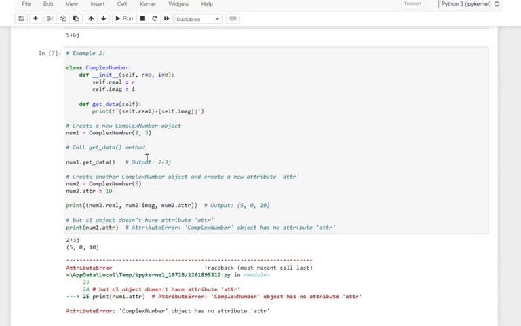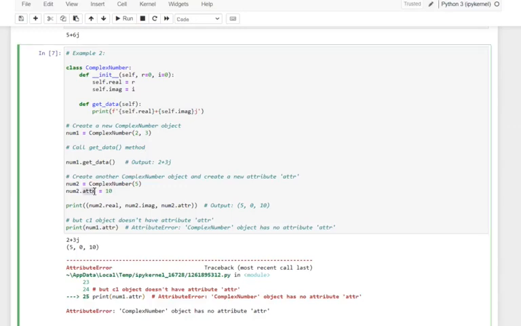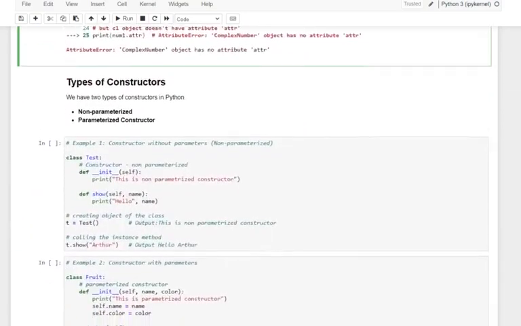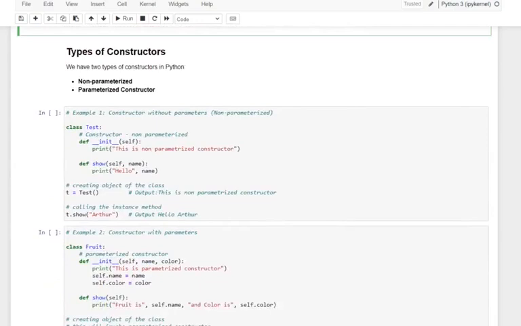So we created a new attribute attr for object 2, that is num2, and read it as well. But this doesn't create the attribute for object 1. That's why we received an error here, that is an attribute error. Okay, let me move on to the next one.